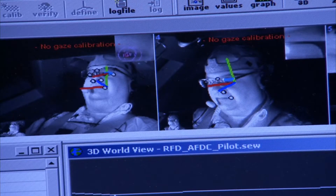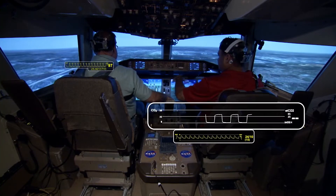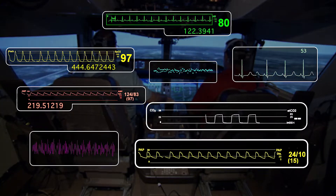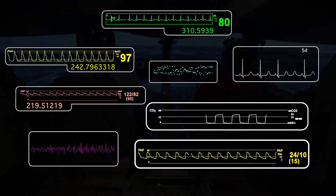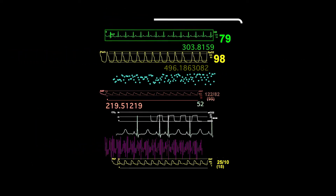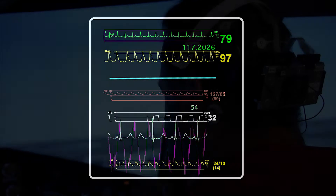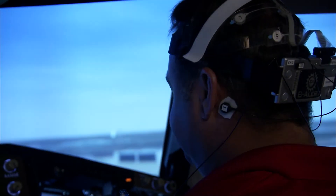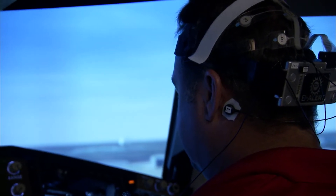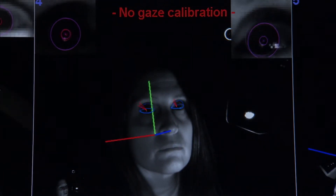Right now we have many types of physiological sensors that allow us to measure the brain directly in a couple of different ways. We can get various autonomic nervous system information such as respiration rate, galvanic skin response, and heart rate variability. We put all of these data streams together and combine that with machine learning in order to output the state of the human operator — getting at mental state.